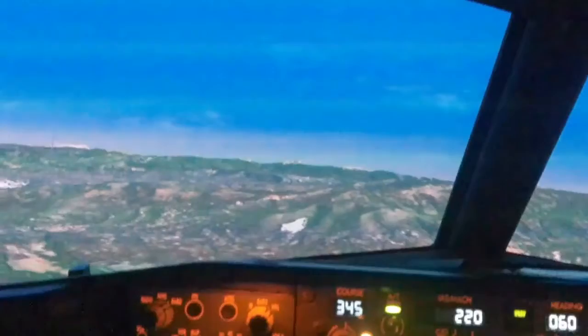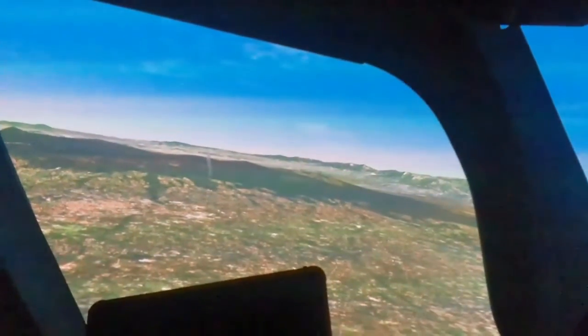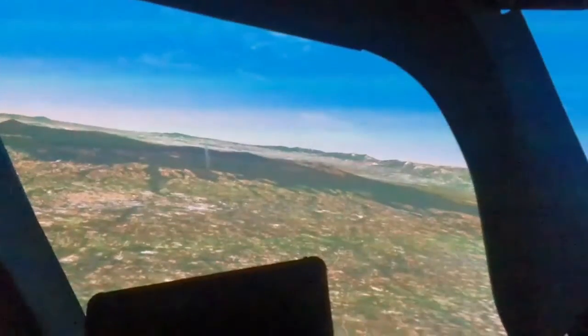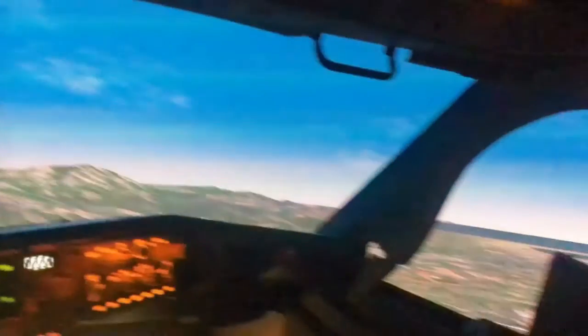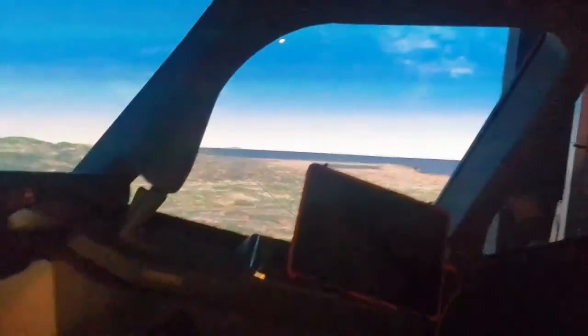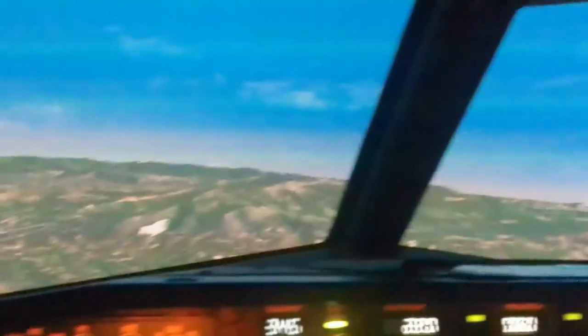Let's look outside and see if my reasoning on the instrument corresponds to what I see outside. So I'm flying toward terrain, toward high terrain, and you see on the left there is this green area, which is actually a mountain, which is more or less the same height I am. So if I turn to the left, yes, I get closer to the terrain. If I turn to the right, as we just said, I get in the flat area. So turning right might be, as we just said, a better option.